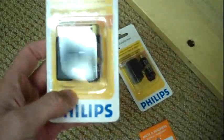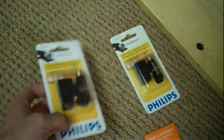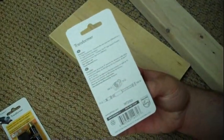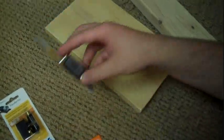Then we've got some, you might remember these things here. These are, let me get this right, 75 to 300 ohm converters? Transformers, whatever they are. Those things that your grandma used to use. This allows you to connect the antenna to the back of your TV or a converter box.